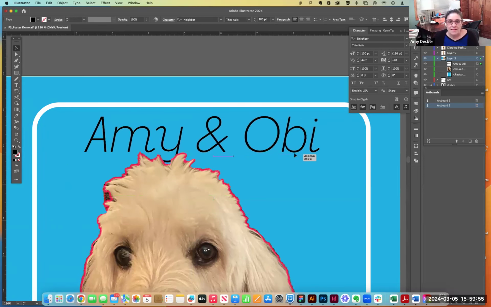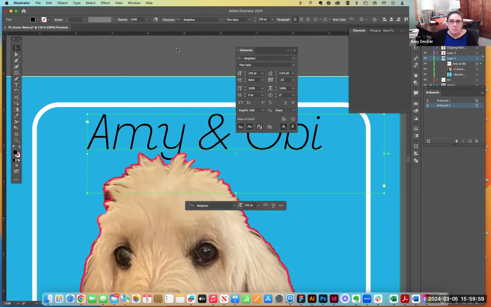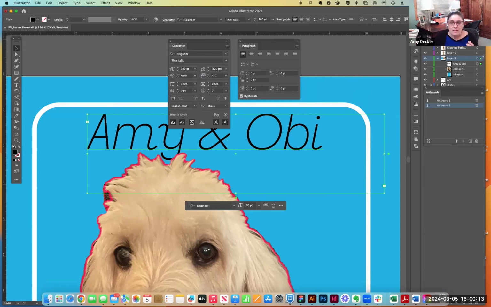All right, so that's the first thing. And so the tools that we'll be using, and I'm going to pull these out. This is the character. The other tool, it looks like a paragraph symbol, and it is for the paragraph. So I'm going to click these two. These are the two you're going to use. There is another tool in here that could be confusing, and it's called character styles and paragraph styles. That's something else. We're not going to get into that. What you want is just the plain old character and paragraph.